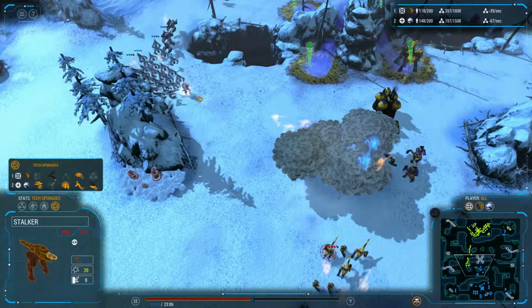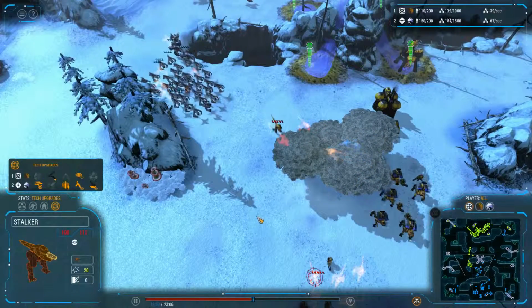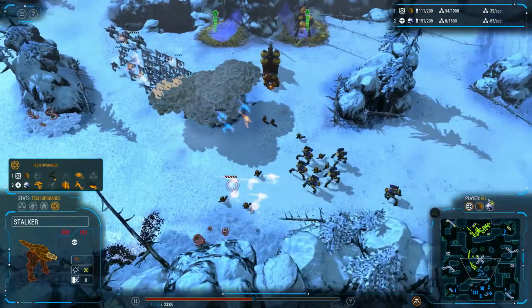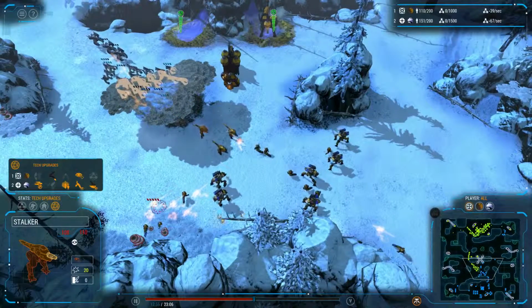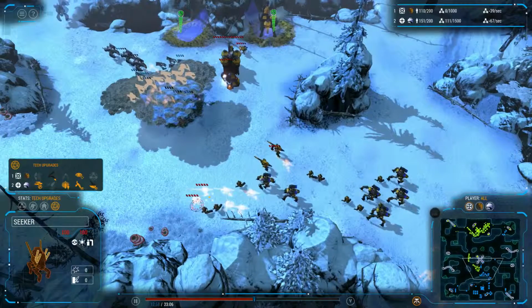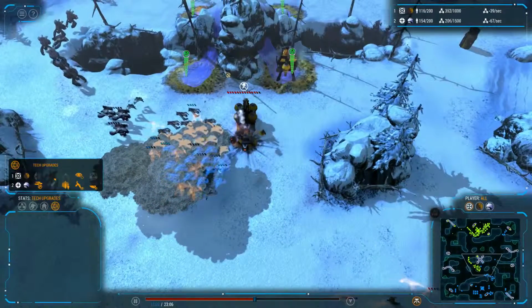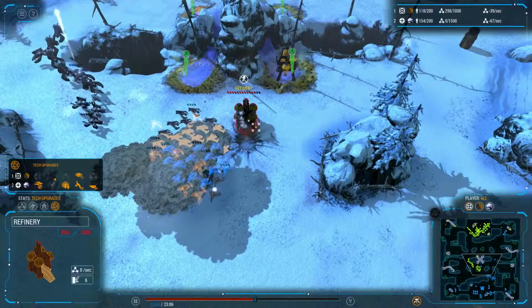This Seeker is running forward, gets killed. He knows there's daggers in that army, so he has to be careful. And he doesn't have any. He does actually have a couple Seekers left. Nice snipe on the small hub. The refinery should go down soon.